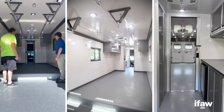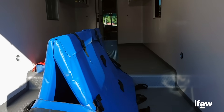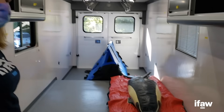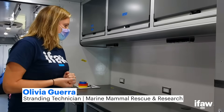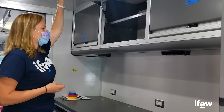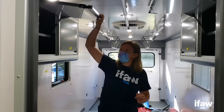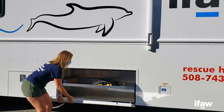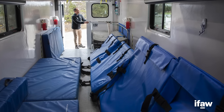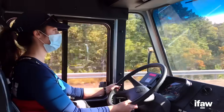It is quite a bit larger than our previous trailer, so it allows us to care for more animals at one time, which is a huge improvement — we'll be able to hold up to six animals back here. This is our lab, where we'll hold all of our diagnostic equipment and prepare medications for our animals. It also has more storage, stretchers, dry suits, mud mats, and allows us to keep all of the gear we need for our responses in it at all times, so now we can get on the road much quicker and get to these animals faster.